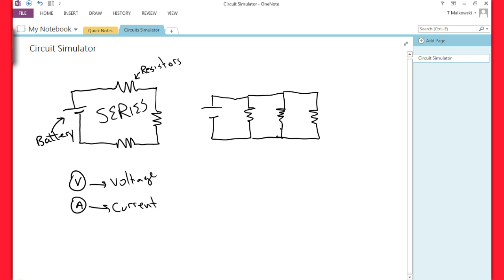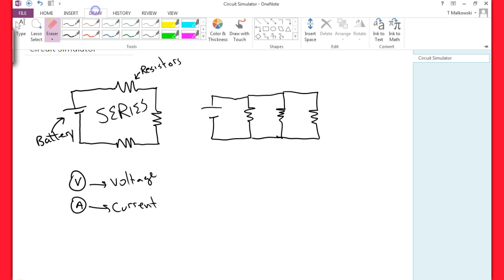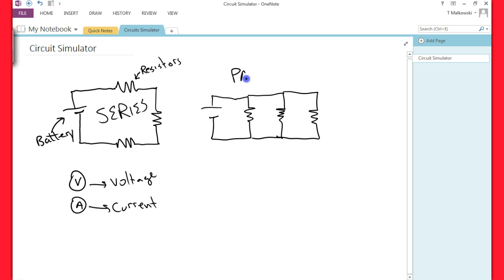And what I would do is, this is the parallel circuit. What I would be looking to do with my program is give them a series circuit, like the one on the left, and provide it with two different resistors. Start them off with a small series circuit of just two resistors, and then have them measure the current and the voltage. Have them measure the voltage across a resistor.